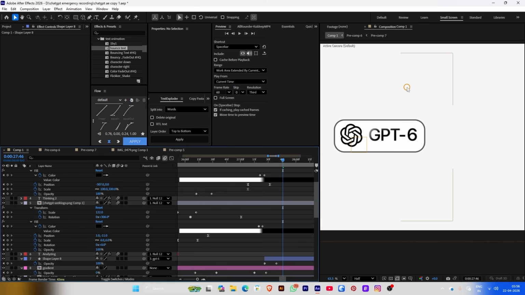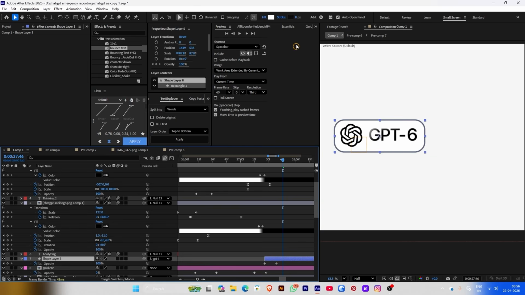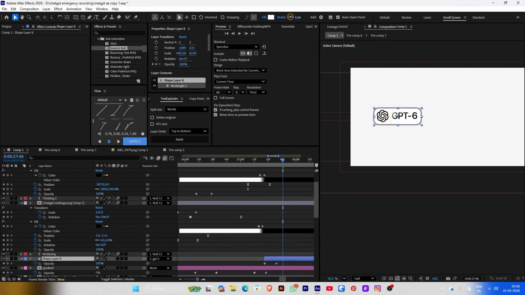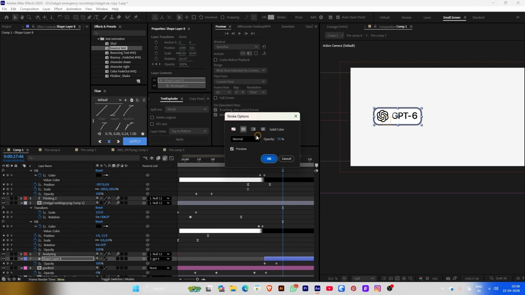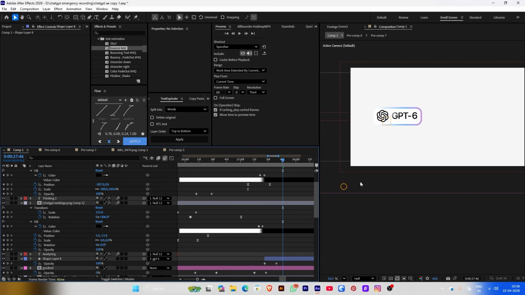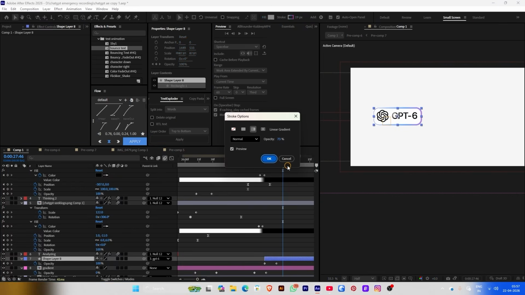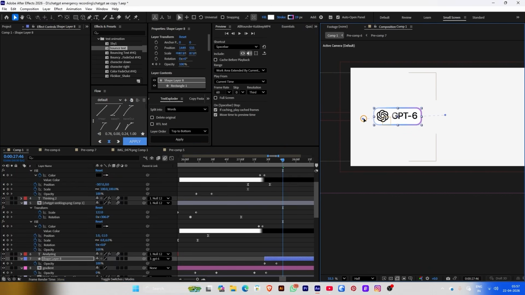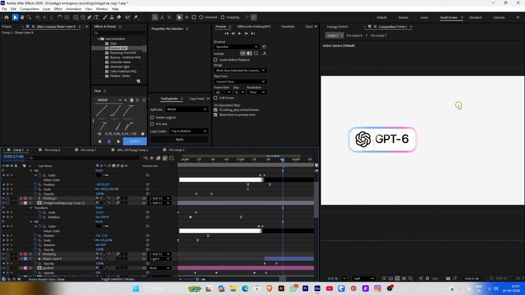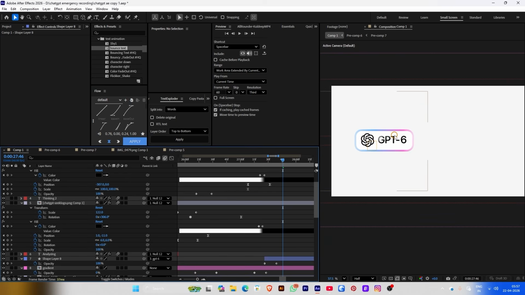Basically we will give it a kind of gradient effect. So I've selected the stroke and I'm gonna change it to 20%. Okay, and then the gradient color is going to be different for the ChatGPT and the Uber Eats one. So simply I'm gonna change its fill color to linear gradient and adjust it like this. We have already made the gradient, so we don't need to work on the ChatGPT gradient. And after adjusting the gradient position, now it looks like this and I love it personally. Seriously, it's too good. So this one is done right now.